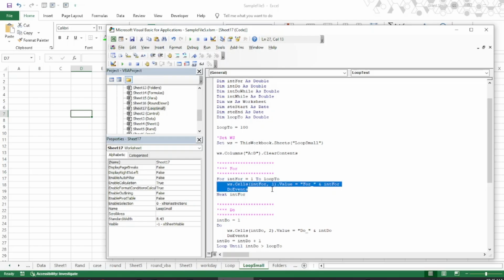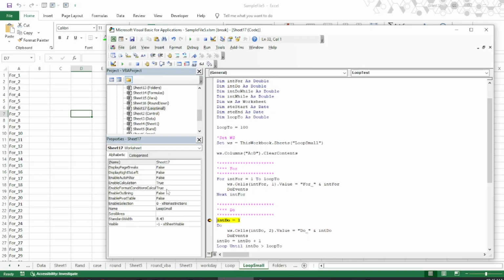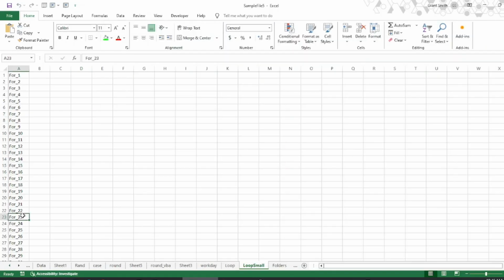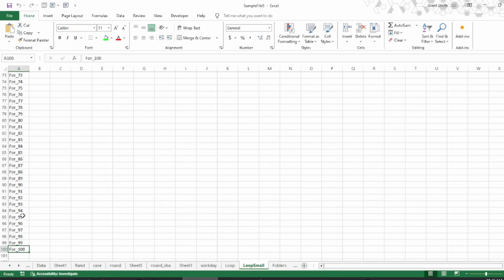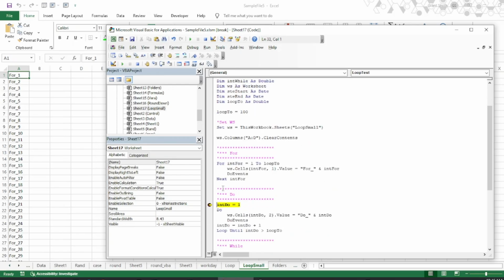So this is coming after. If you wanted this to go till it was bigger than 100, then you would have to do 101, if that makes sense. So this will simply loop through. If I just run this, you can see it loop through each one until it got to 100, and then it exited.